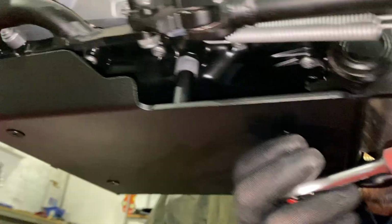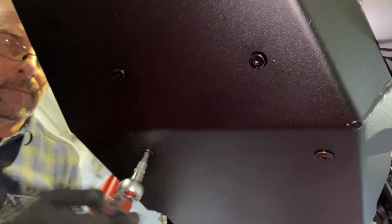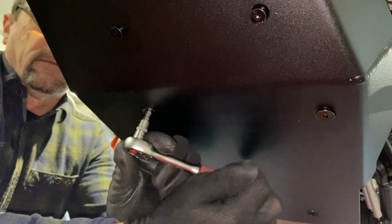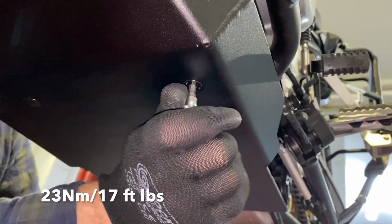And now you can grab the 5mm Allen key or 5mm Allen socket with ratchet and start tightening the M8 bolts on the bottom. Again, just gradually. And the torque specs are at the bottom of the screen here.